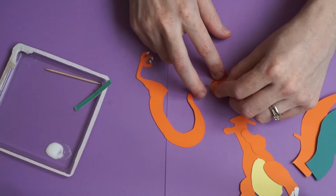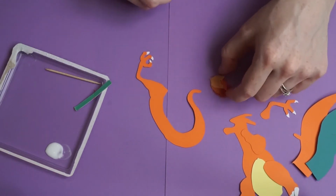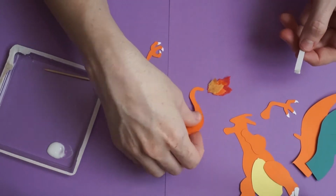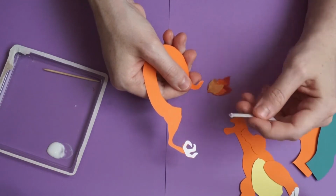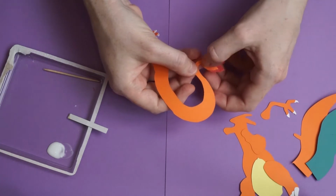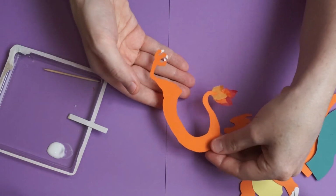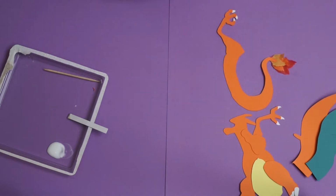I'm repositioning my flame so it doesn't look like they're all exactly alike sitting on top of each other. And then go ahead and take your tail, put some glue on the back side on the tip. And position your flames so that they're coming just off of the tip. We're going to set that aside for now and switch to creating more of a 3D effect.